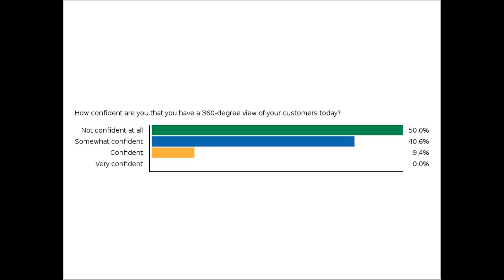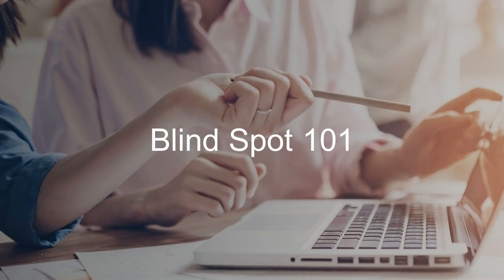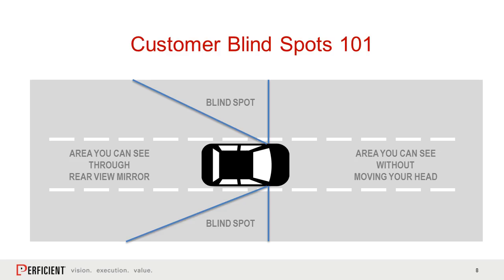So with that, let's take a look and talk a little bit about blind spots. So a quick description of blind spots. Some of you may remember this slide from driver's education when you were maybe 15, 16, 17 years old. As you remember, they draw this very simplistic diagram and tell you, look, you can see the area in front of the car without moving your head. That's the stuff that is right directly in front of you. You can see the area behind the car through the rearview mirror, but the gaps in between create blind spots, where if you're not careful in going to turn, you can end up crashing the car.